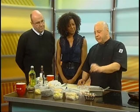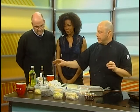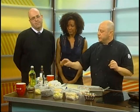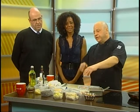So what we're going to do today is combine a lot of different flavors and a lot of different textures. So I'm going to sear some foie gras. We're going to top it with a little black bean chili with butternut squash, smoky bacon, which will complement the fattiness of the foie gras. And then when you do foie gras, you want to have a touch of acid, so we're going to have some pomegranate balsamic. A little truffle oil, because I know you hate that. And then we're going to do a julienne and a confit of hearts of palm and artichoke hearts.